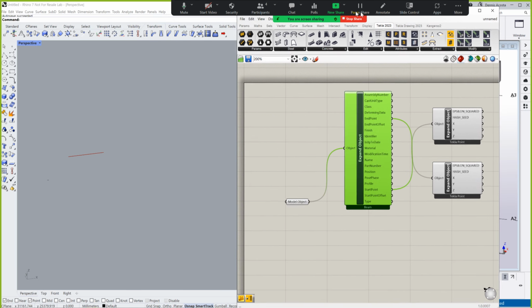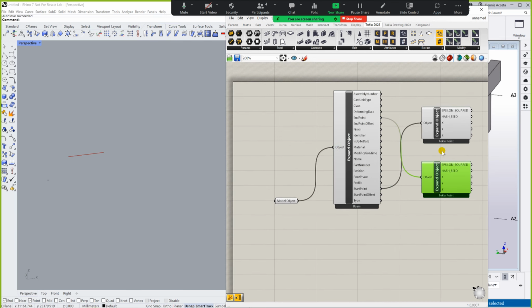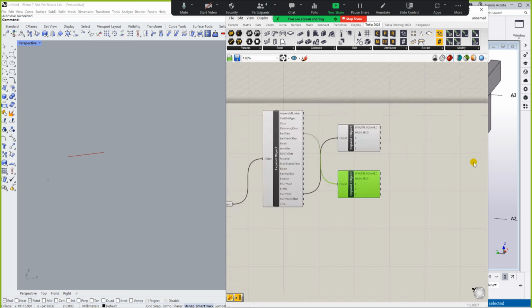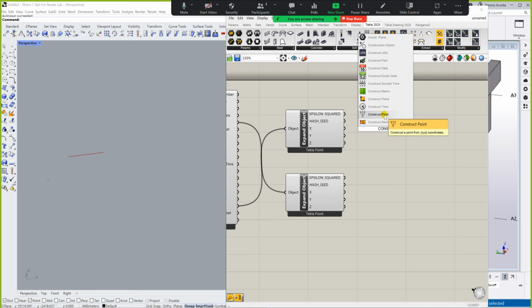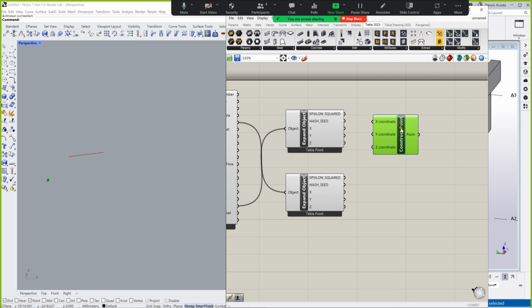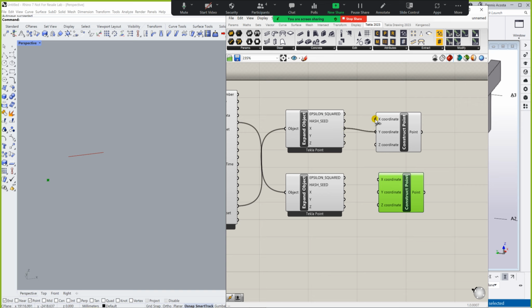So here, if you notice, nothing happens yet. But if I add a construct point, so here you have the construct point. I need to link the X. So okay, again, if you notice here, I have this extra construct point.